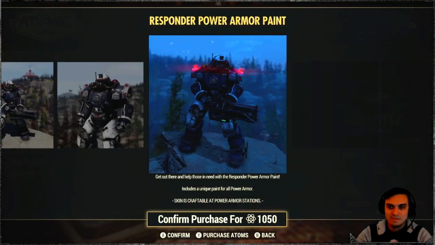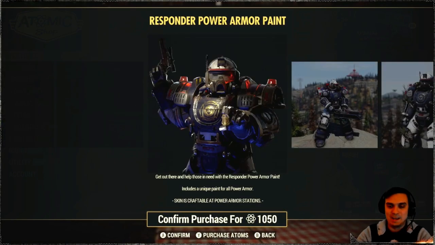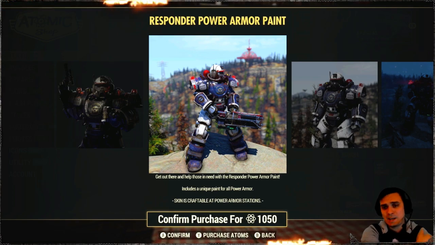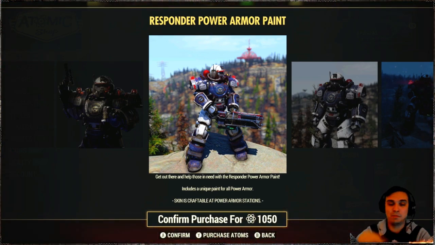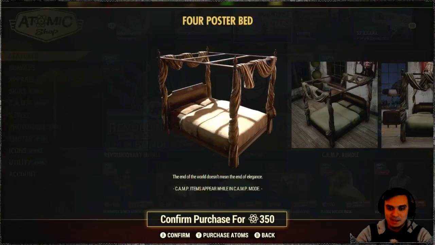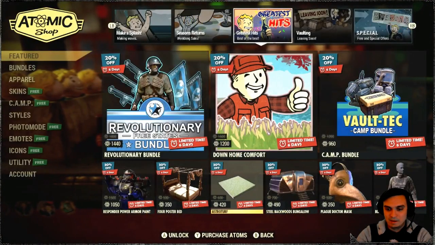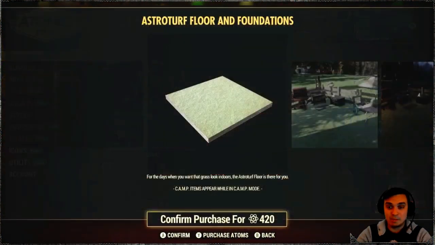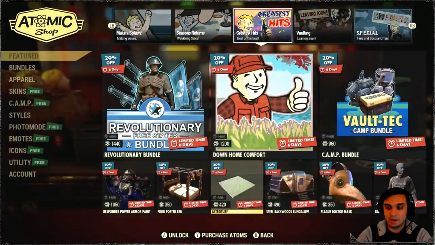Responders. Yeah, I like this power armor. I have it, and I bought it because of the shoulders. Well, it's actually the arm skin, where you can make different combos, and it's actually pretty dope. Okay, I don't want the bed. This is actually pretty cool. If you like building camps, I definitely recommend this.